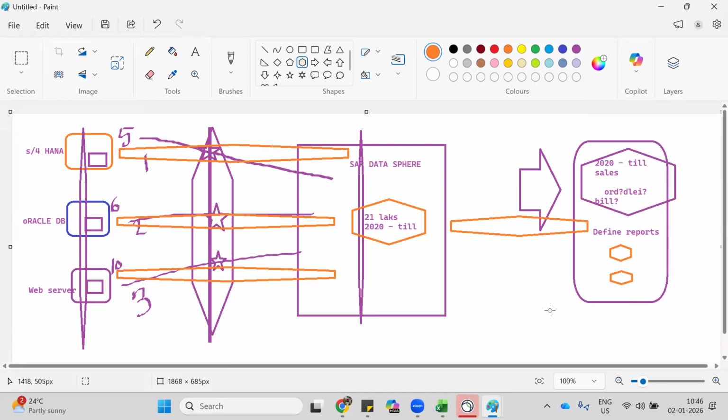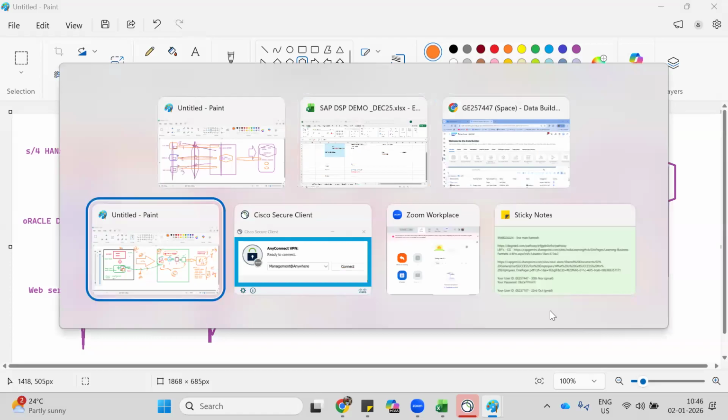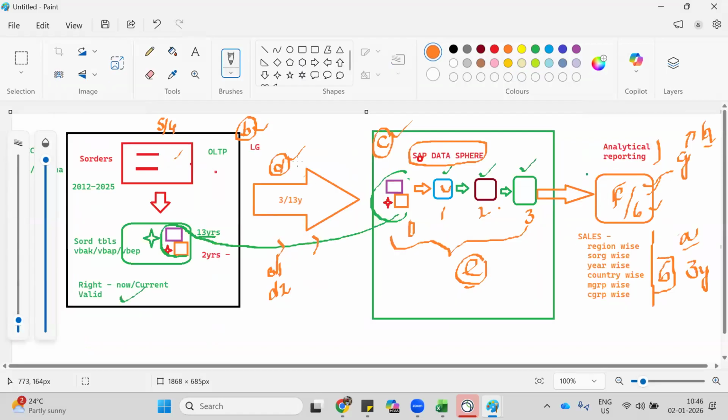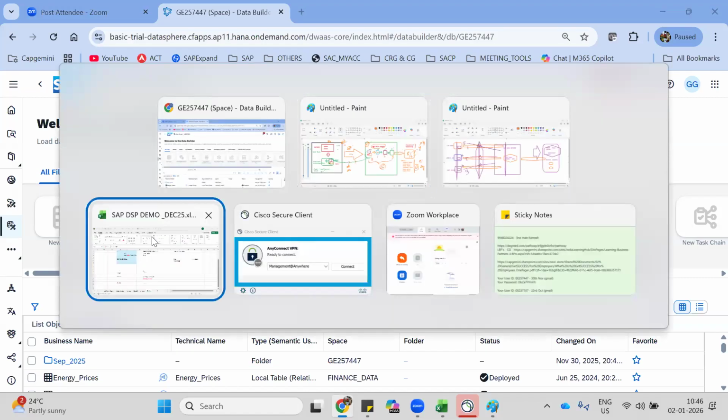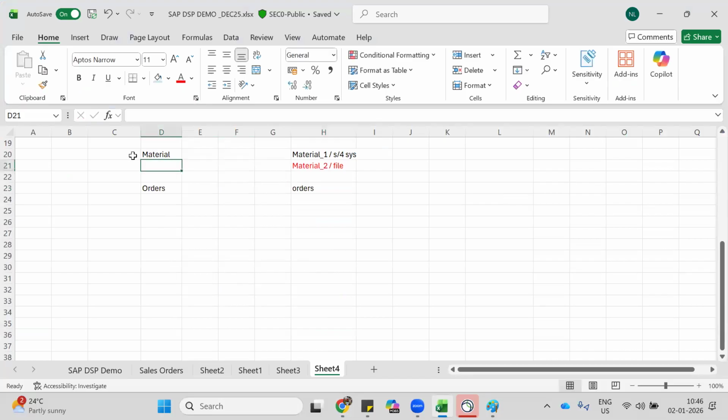Okay, you are a modeler. What are your activities? Your activities are simple, from step B to step H. You are responsible to execute the entire flow. So what are the things here in my Datasphere? You need to define a model here, a graphical view. My table is there. Here table 1 is there from my source system 1. Okay, the order table is there. It is US data in my source system 1.